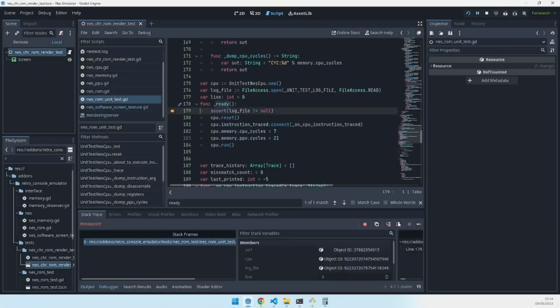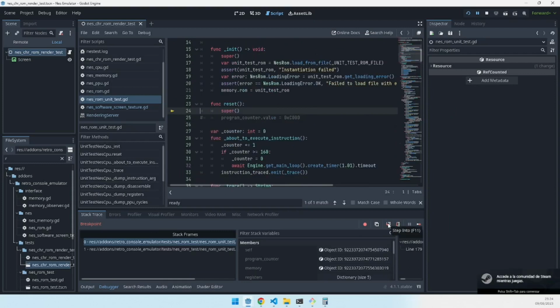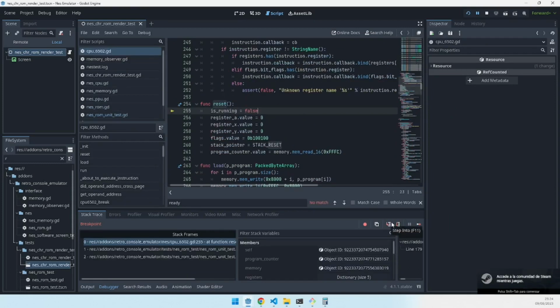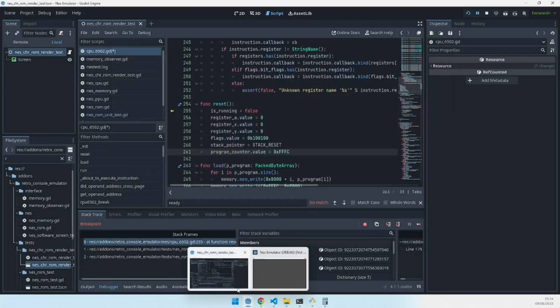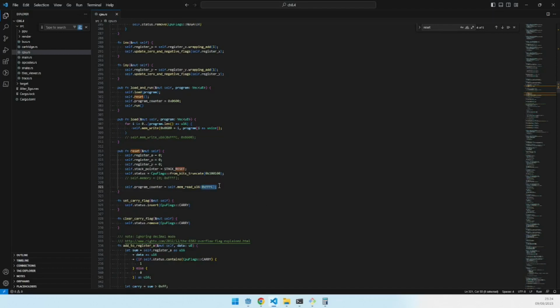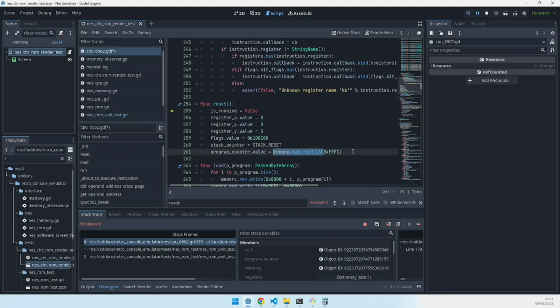Let's relaunch, advanced, step into. Okay, we're reading the memory, not setting the memory. And this is correct? No, we are supposed to read the memory. So that was correct.